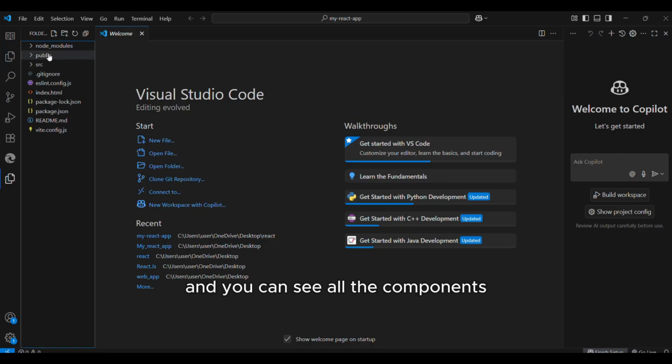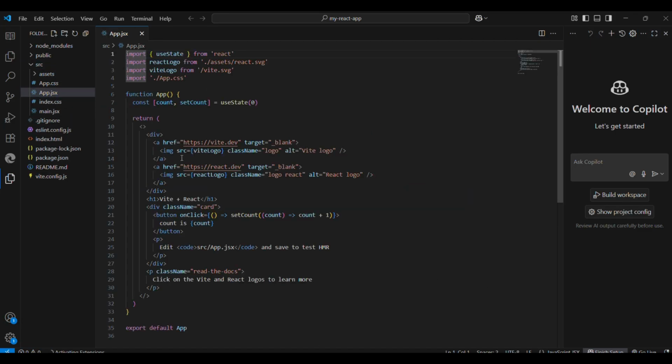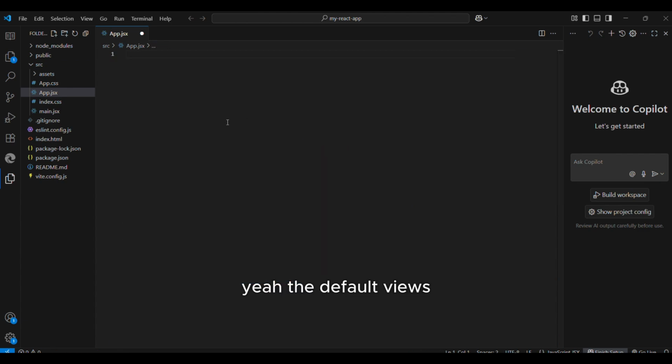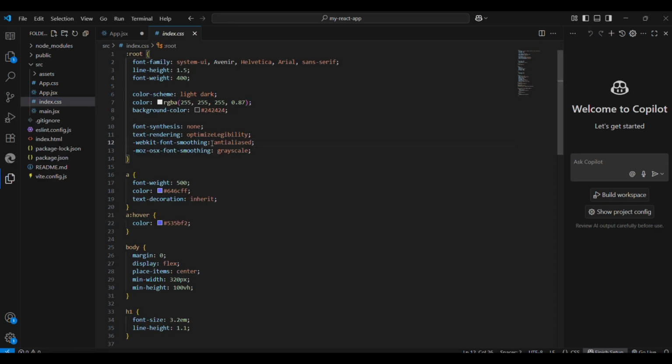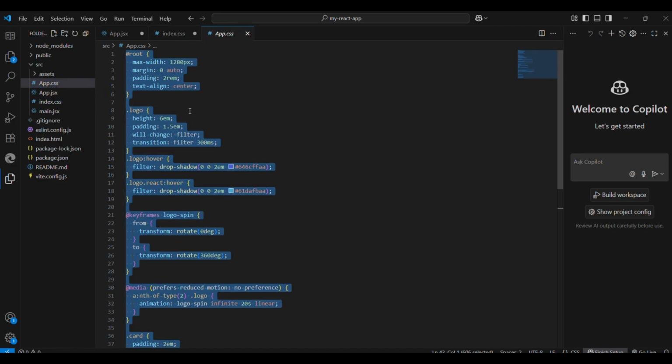And you can see all the components that we have in our React. So these are the defaults. Now we can just delete all of them because we will start again building our own.